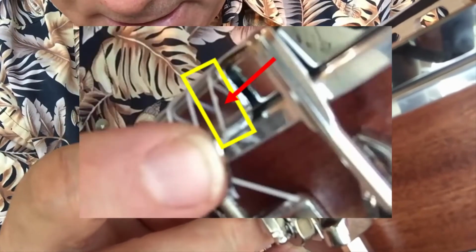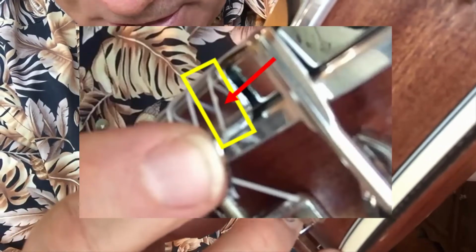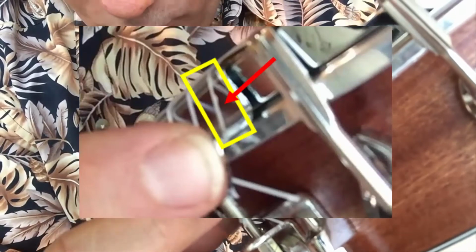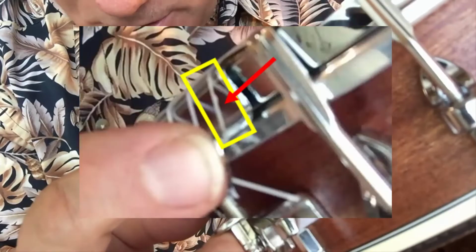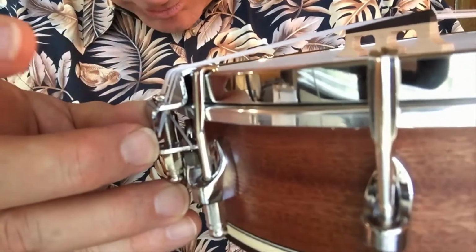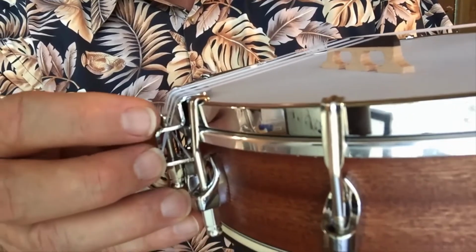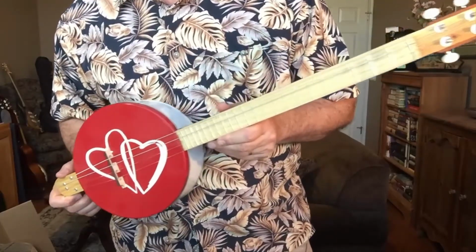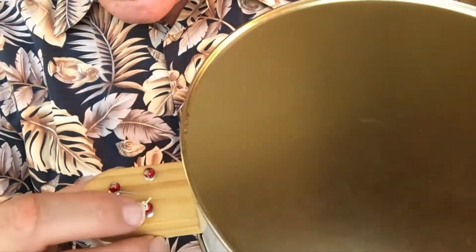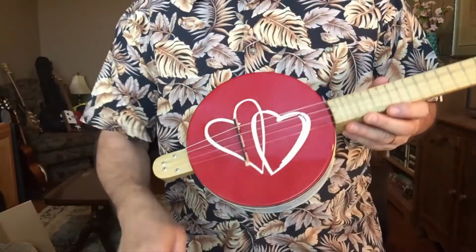But you can see that it is basically fraying that string, because you can see it's cutting through there at a 90 degree angle from the underside before it comes up to the body. And so as I'm tuning this up, this string has actually been kind of scraped thinner right there. So I'm guessing, because that string was not individually knotted, that it may well pop. This is a cookie tin banjolele that I built. And you can see what I did on this was I put these little ball ends on the strings to keep them from pulling through. And I think that may be worthwhile doing on this.